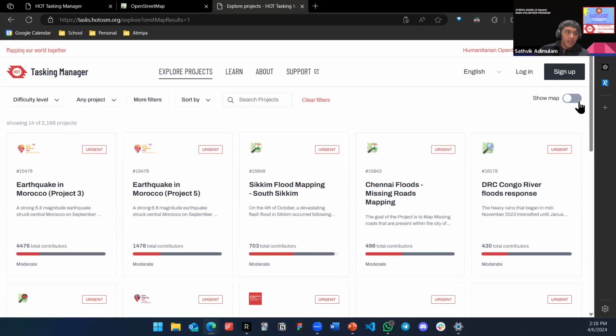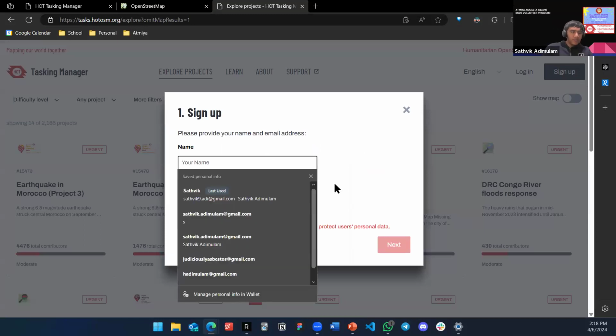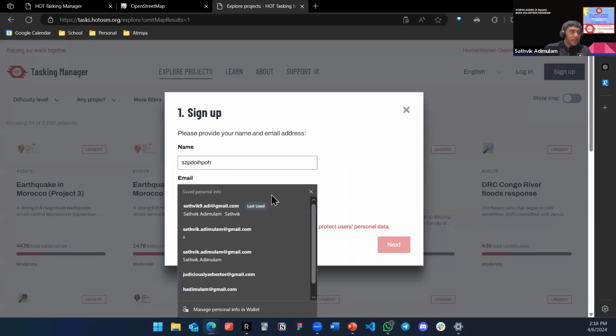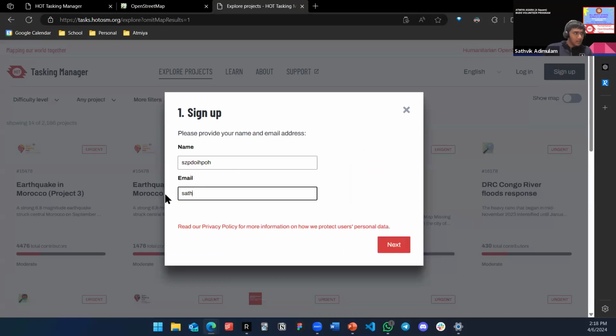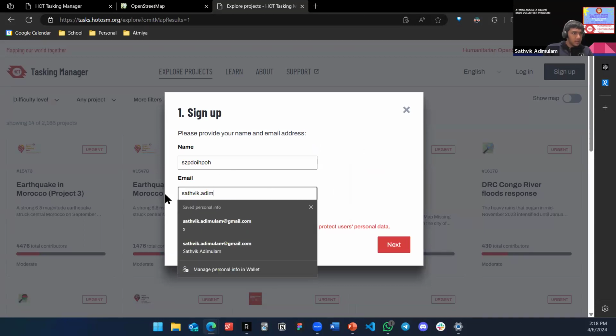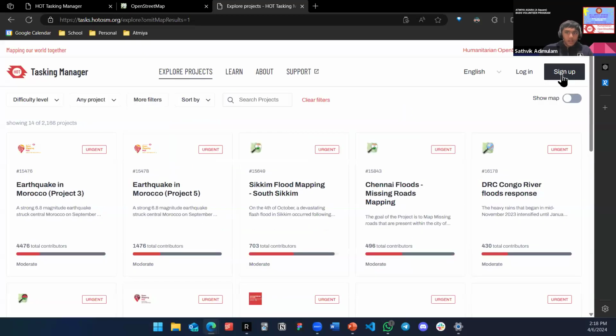But before that, what you want to do is you want to click sign up. Over here, you can provide your name and your email address. And then, well, I already have an account, but if you were to provide your name and email address, it would then ask you to authorize your OpenStreetMap account.